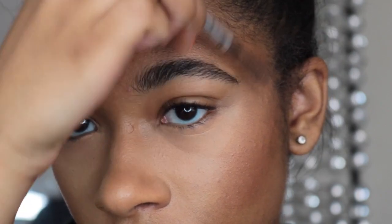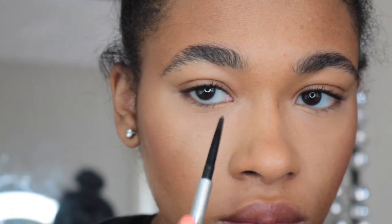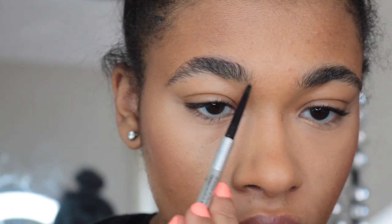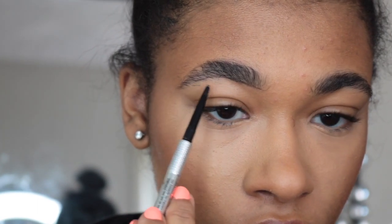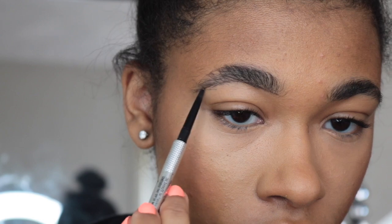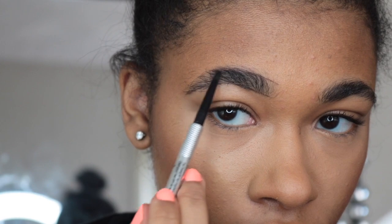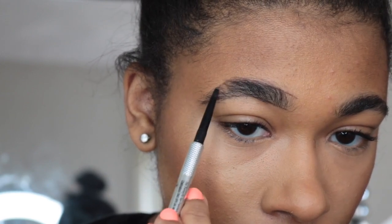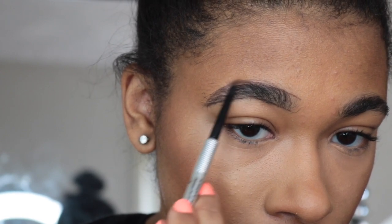I'm just going to assume for time's sake that I'm doing everything on both sides because I keep saying that. Anyway, I'm going to start off by lining underneath my brow just to create the shape that I want. And I'm going to do that at the bottom and the top. And you can see that I'm moving in short little hair-like strokes, just so it mimics the illusion of brow hairs.